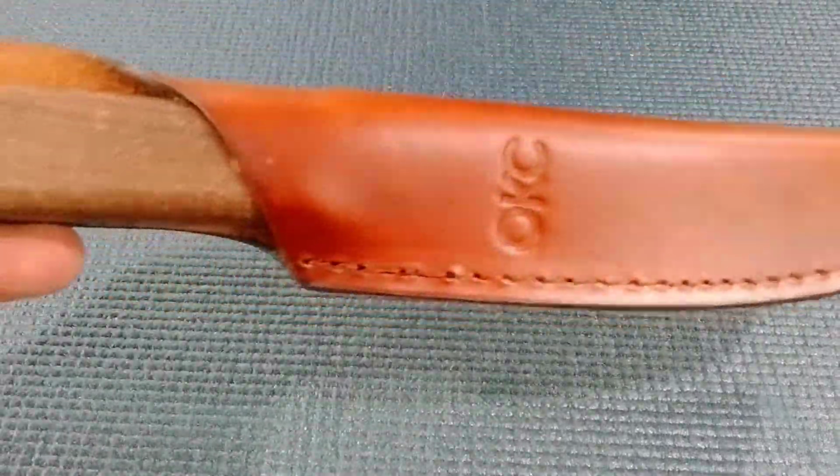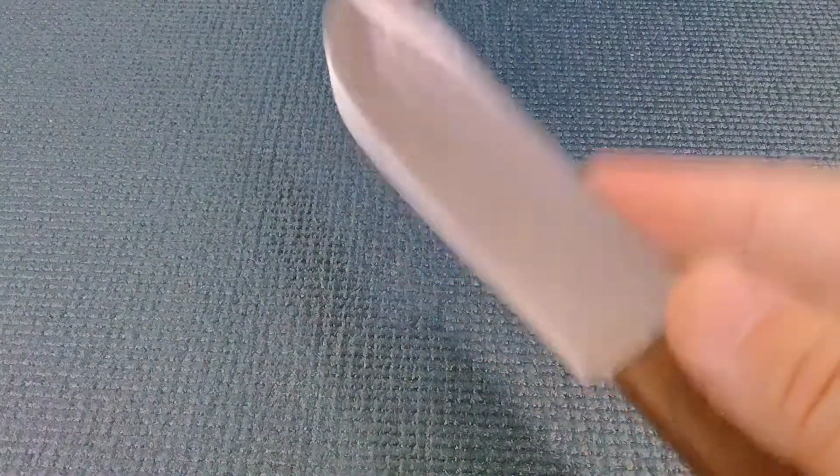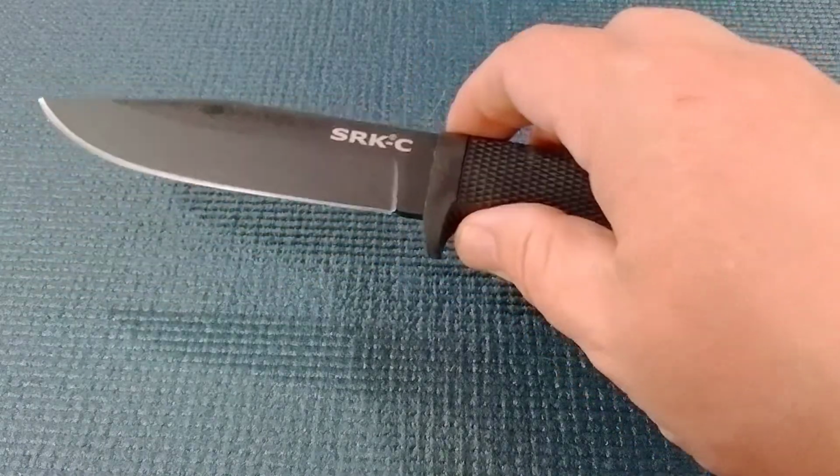But this is a good camp knife. This is a good hunting knife if you guys want to do some processing. People use this even as a kitchen knife. It will kind of rust. It'll discolor.